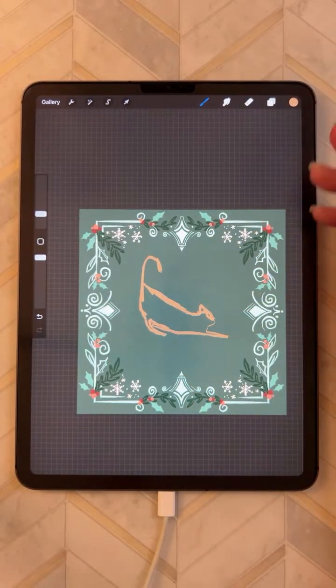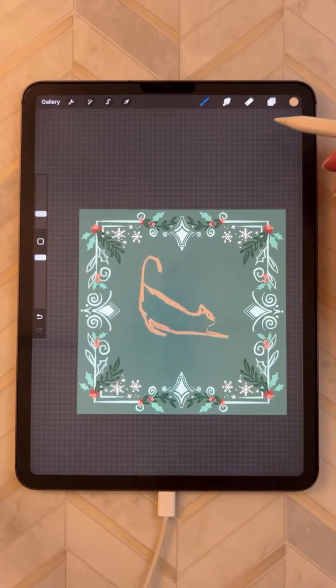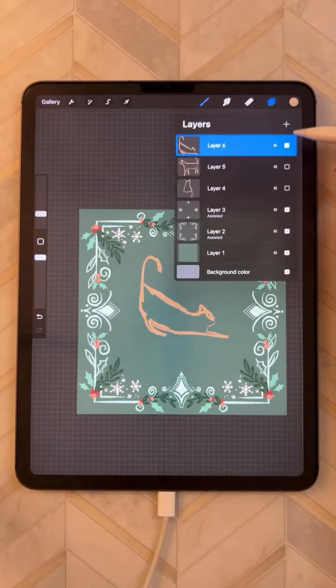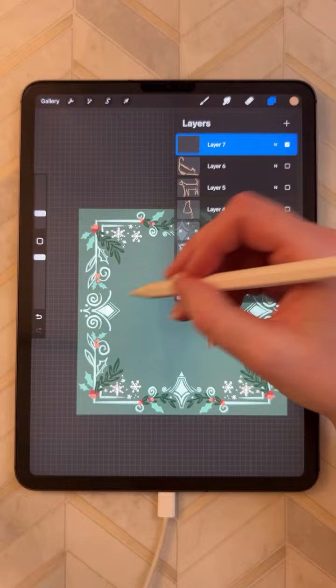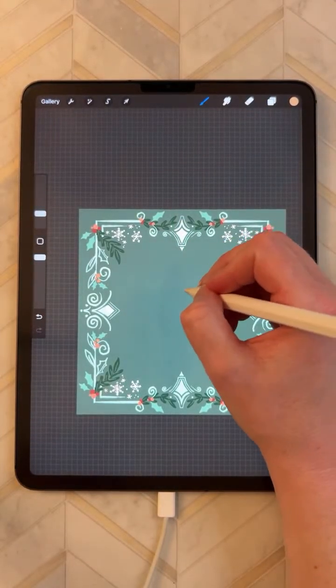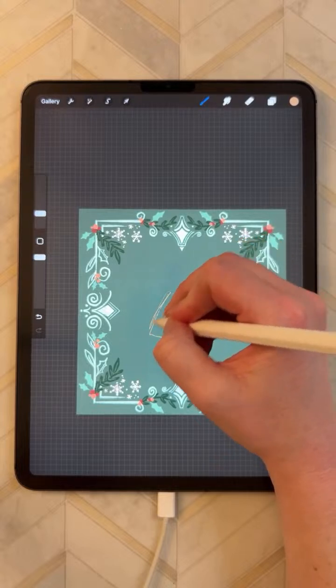I feel like that's a cute idea, but it's gonna be hard to turn it into a gingerbread, but that's fine. Sometimes concepts change. I kind of like, let's see, right, cat body here.